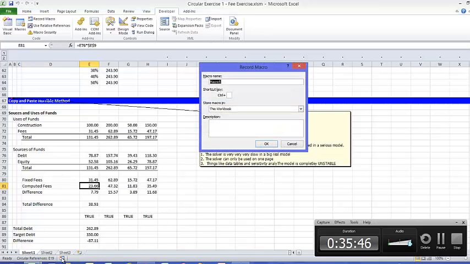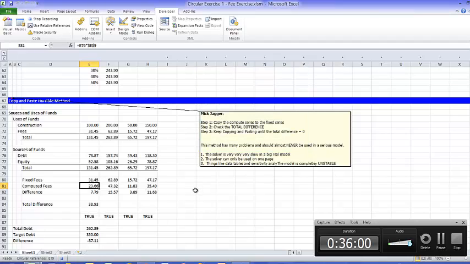I'm going to name this macro copy paste. Is that okay? I think while we're doing this, I hope you can see the problems with this. When we make our data table and our goal seek, we'd have to rerun this whole thing.